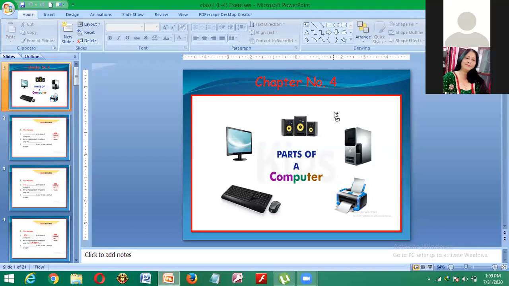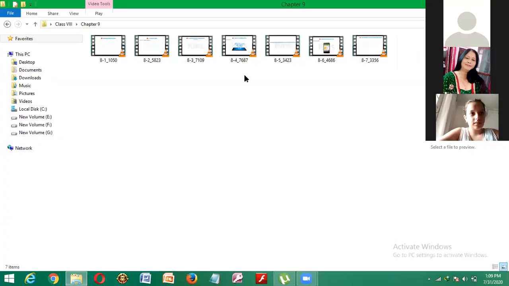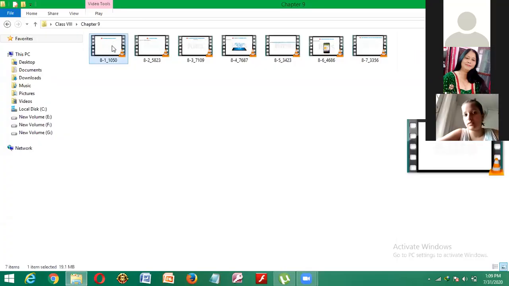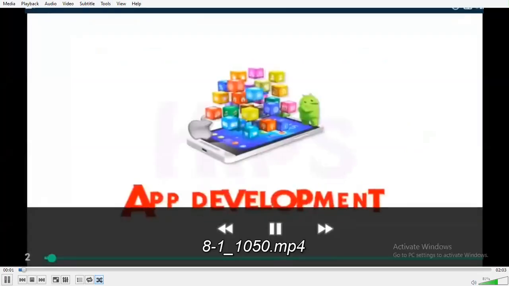Standard 8, Chapter 9. I hope you know we are going to begin with Chapter 9, and that will be the last chapter of your first term syllabus. App development. App is a short form; today we will learn about it. The word app stands for application.